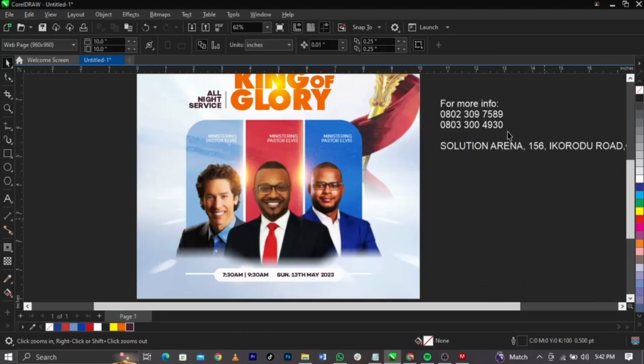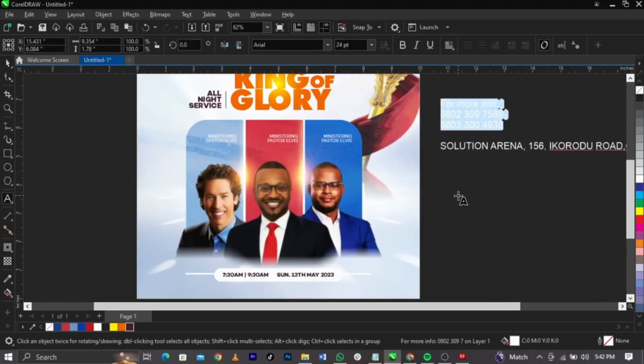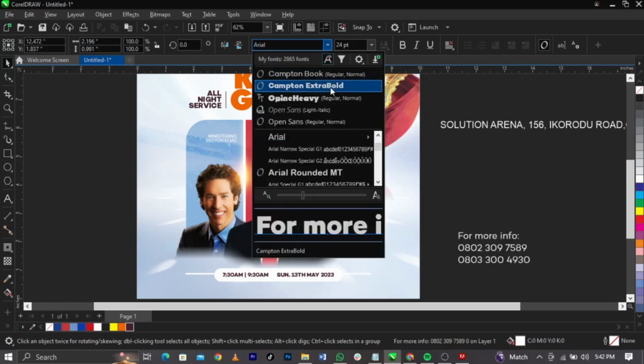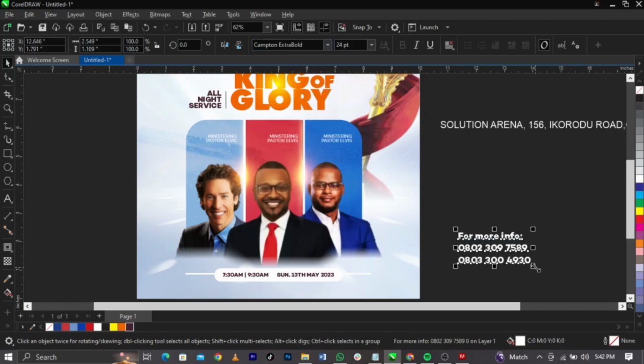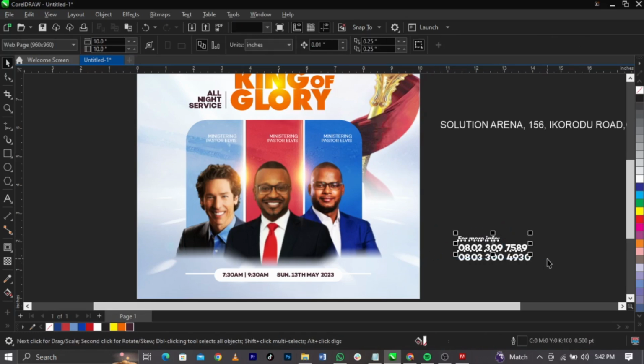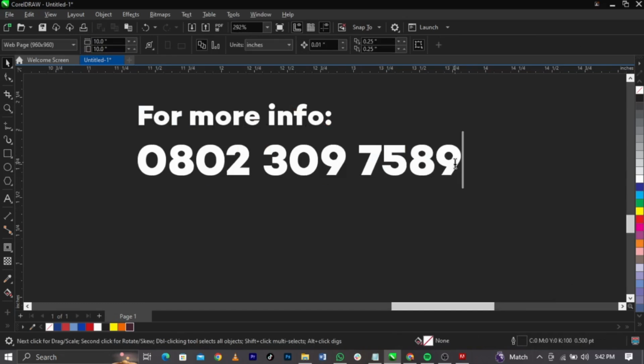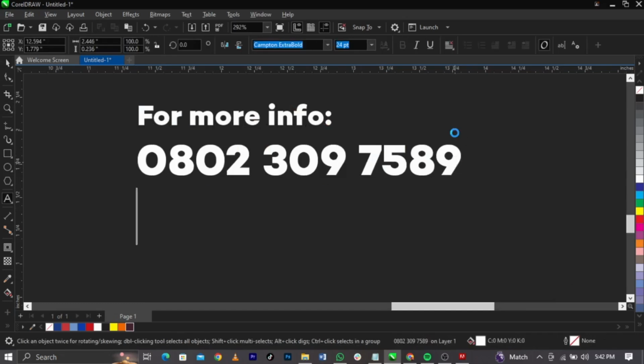So the next thing you're going to do is cut the numbers and change to Campton book bold one. Then you're going to break it apart, then reduce this one, place it just right here, then bring this one up a bit, then make sure they are all aligned properly. This is not properly aligned, so let's cut this and paste it here.